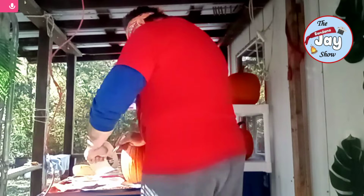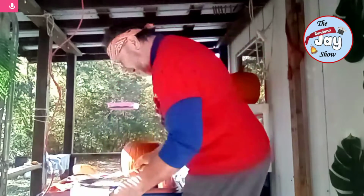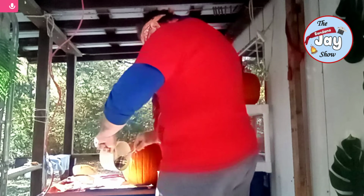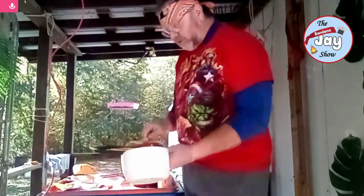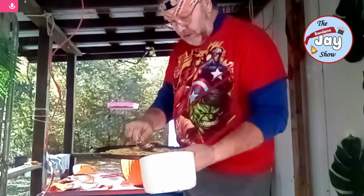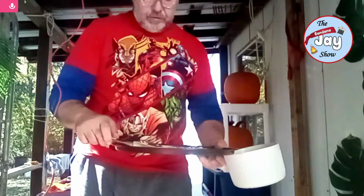Remember Bugs Bunny when he made the thing, don't they look yummy? But there they are with the butter on it. And I'm just going to spread them out. There's some pulp in there, but I'm not worrying about that. Like I said, that's all edible. Actually, when it cooks up, it's crispy. It's kind of cool.